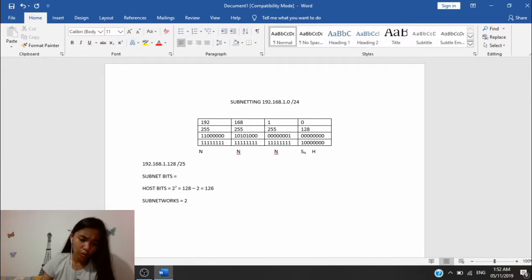That's our new subnet, with the subnetwork of /25.